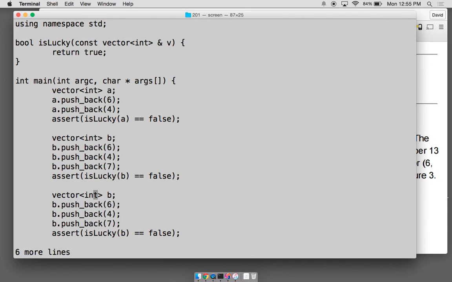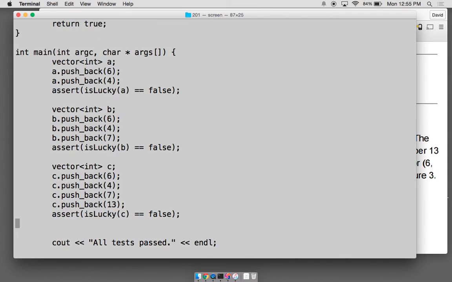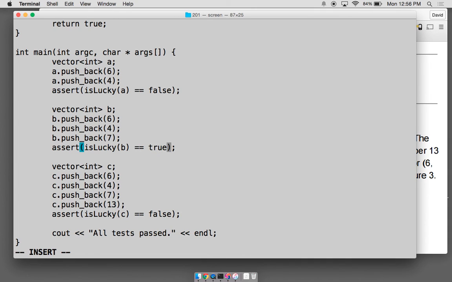And then C is the example cases look pretty good. And in the last case, we had a 13. Oh, by the way, this is not lucky, so it's false. This is lucky, that should be true. This is not lucky, that should be false.